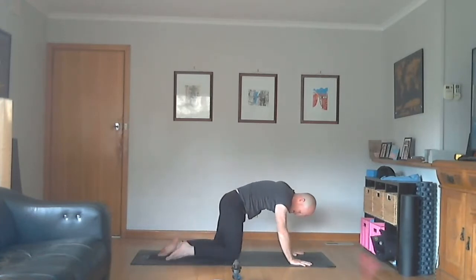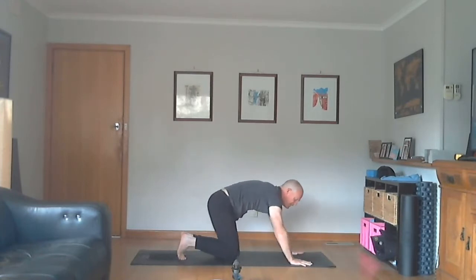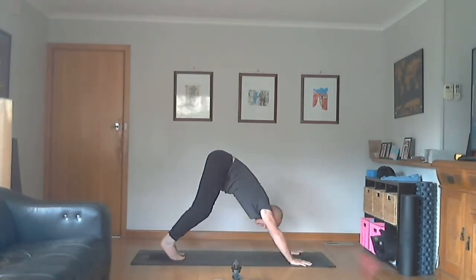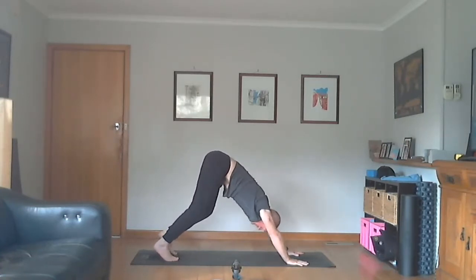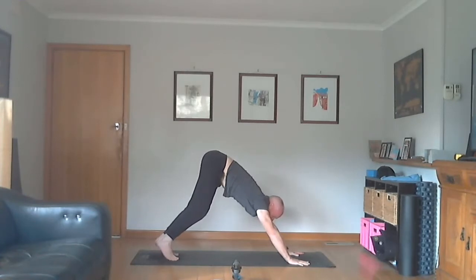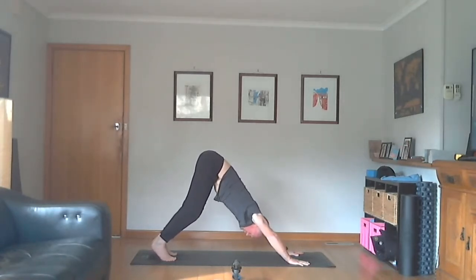Now knees in, tuck your toes under at the back. Down dog, lift the knees, lift the hips up, press the hands down and stretch. So take a little bit of movement in this first down dog, feet are hips width apart, hands shoulder width apart, but you want to press your inner hands, your index and thumb knuckles down, and lift your inner hips up. So lengthening from your hands to your hips.